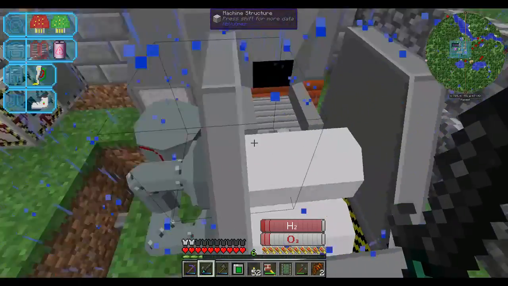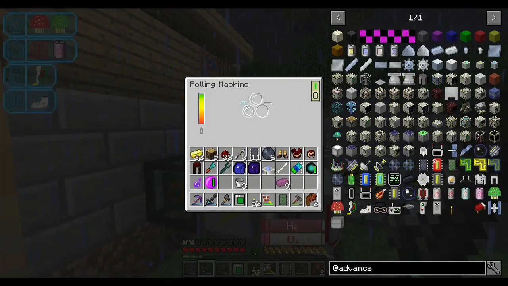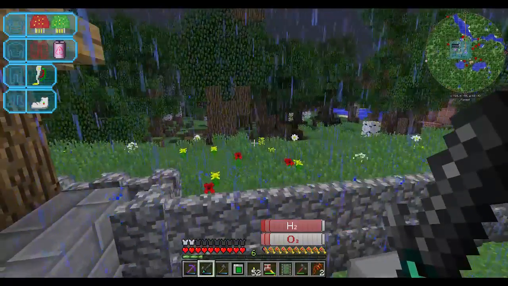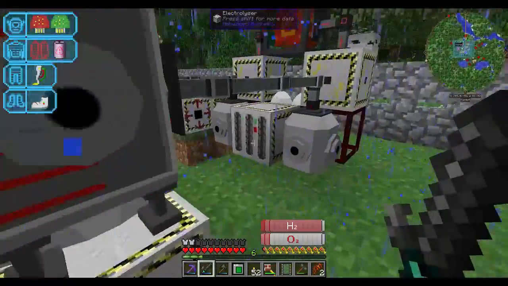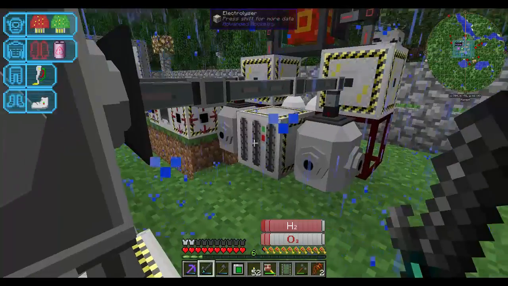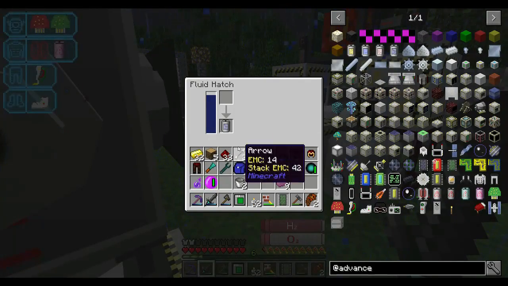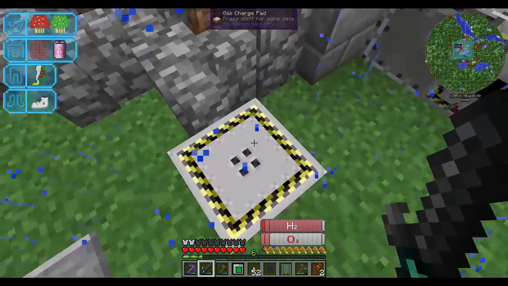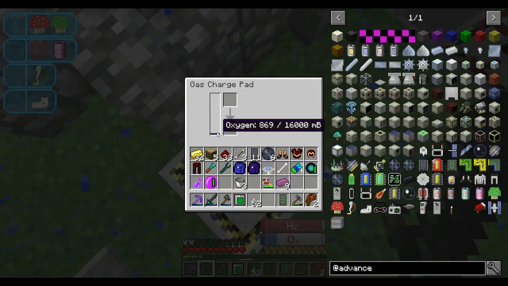Are you out of power or something? Oh, you have power. It's just very slow. Yeah, so I'm going to make a few more tanks so I can carry a lot more hydrogen. This thing is running, I believe. We got a lot more oxygen. Yeah, we got a lot of oxygen in here. So that's probably something that we can throw in here. There we go. So we're getting a little bit of oxygen. About a bucket's worth.